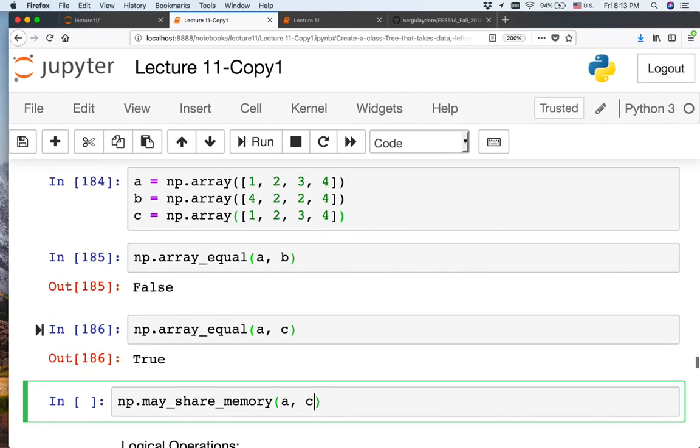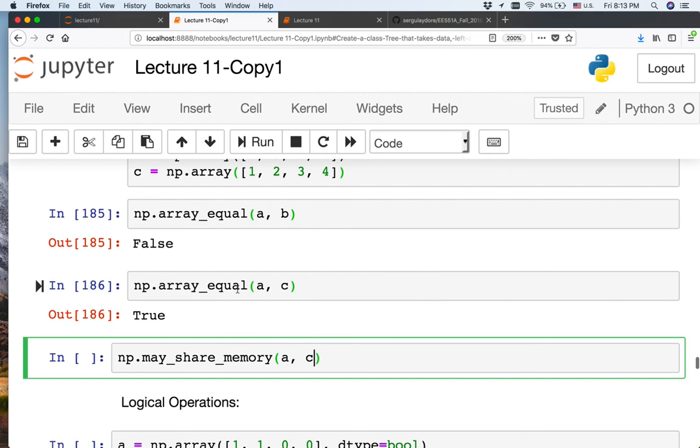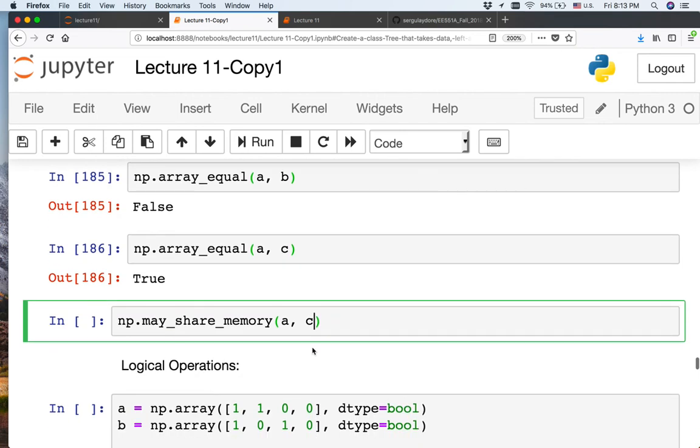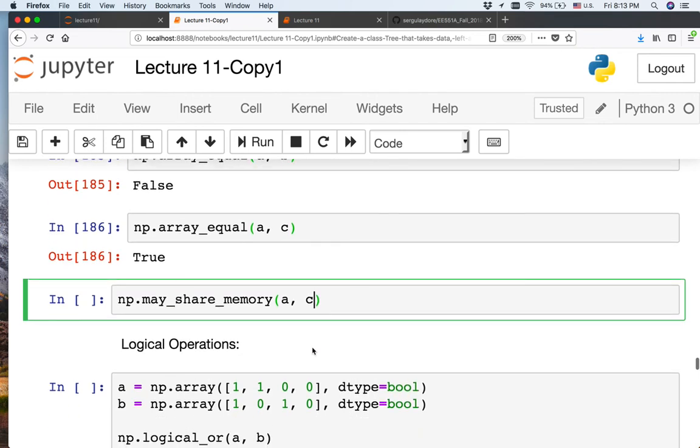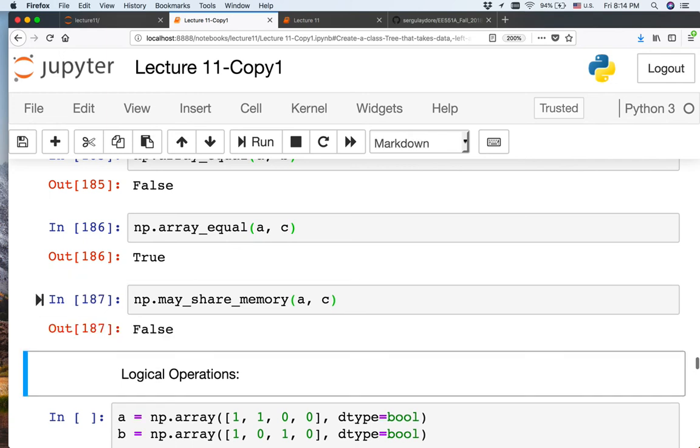A and C have exactly the same values, and when I say array equal, that gives me true. But when I say may share memory, what do you think? Why? Yeah, we just created another array, right? Okay, good.